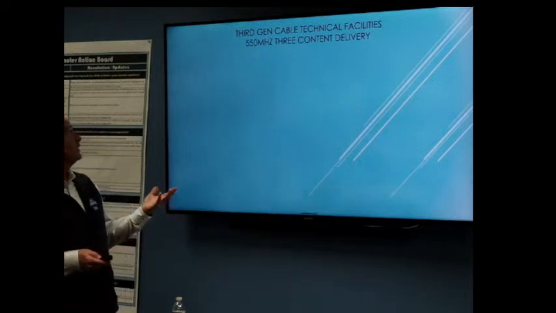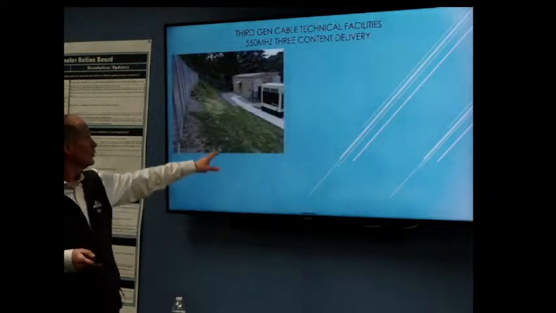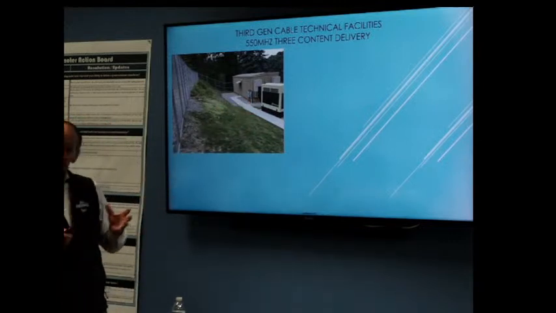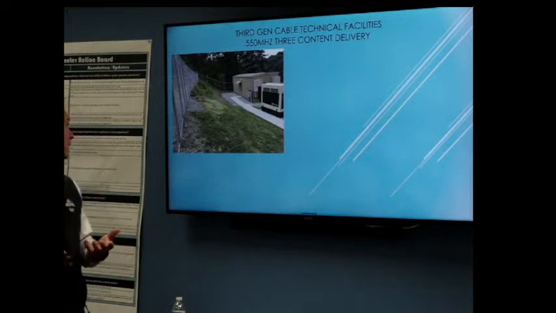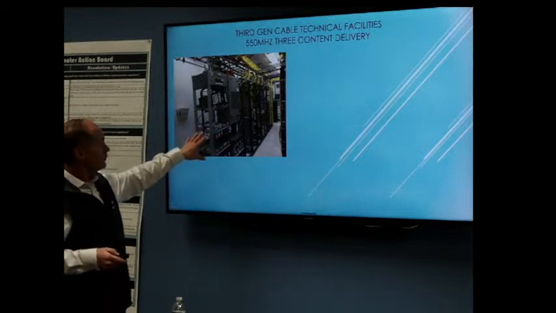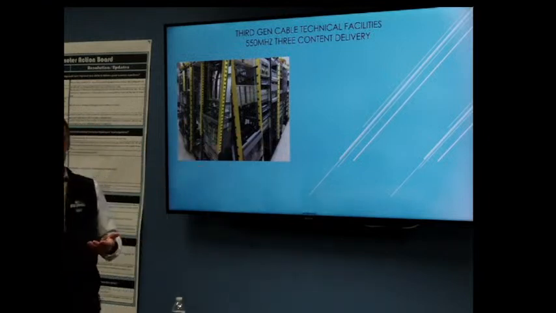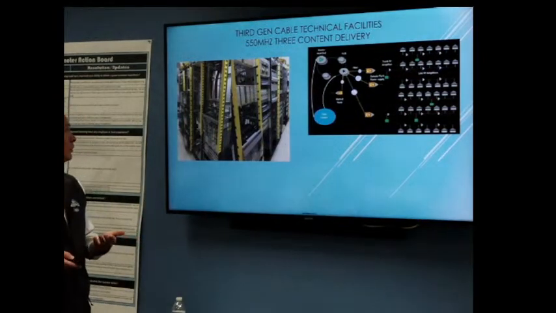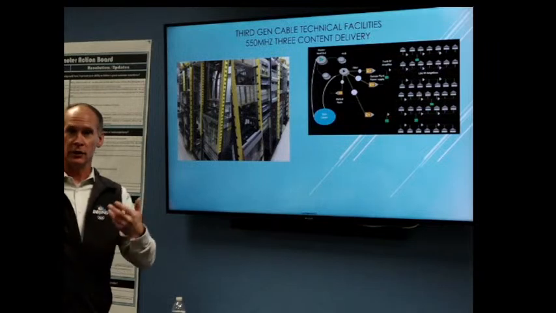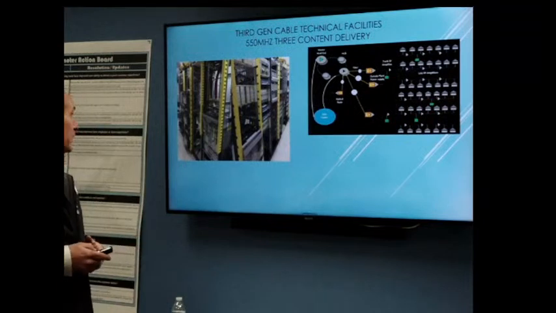As we look at the next type of building, we moved into the 550 megahertz side of it. You have a more robust structure, you have a generator, more robust air conditioning, fencing, security. You are actually providing a much better resilient network. You could actually see that some of the architecture started to advance to DC power plants and battery backup systems. You were looking at powering up not just the RF and the video signals, you were more along the lines of backing up the entire network, a core network, a routing network, a transport network. You were actually doing things that were enabling the broadband side of the world at the time.